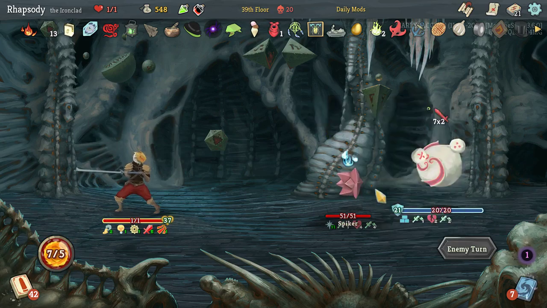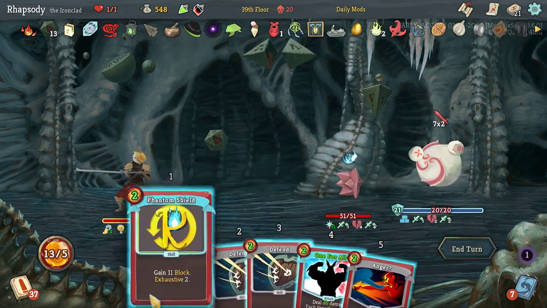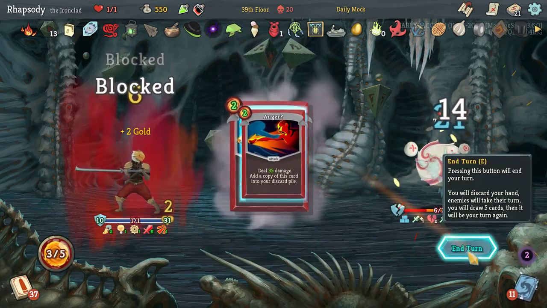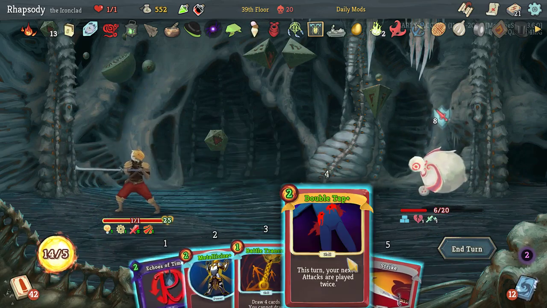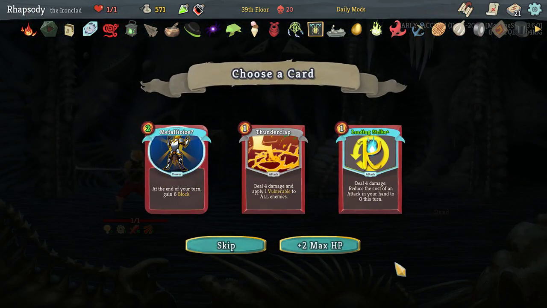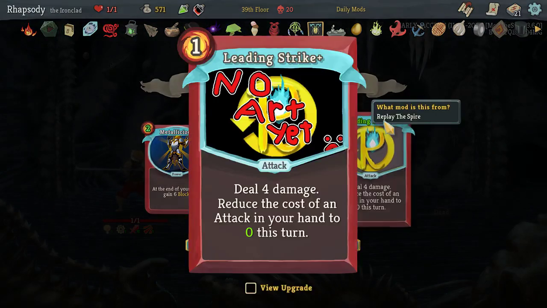If we straight up play a Whirlwind now, we'll just lose to that Spiker. Gotta be a wee bit more careful than that. Thankfully, we had something that was just going to take out the Spiker in one turn there, and got him. Leading Strike. For 4 damage, you reduce the cost of an attack in your hand to 0 this turn.